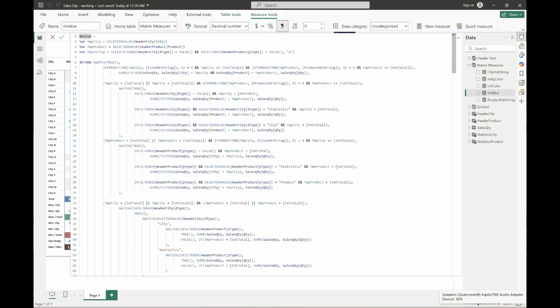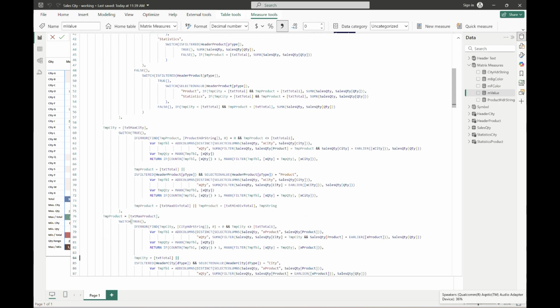Okay, then now we handle the city. Here it is the city. Temp product equal to text max divide mean.